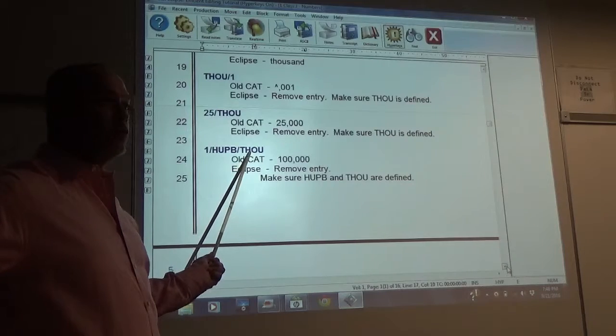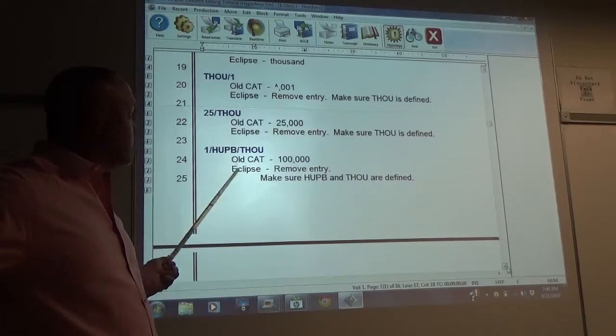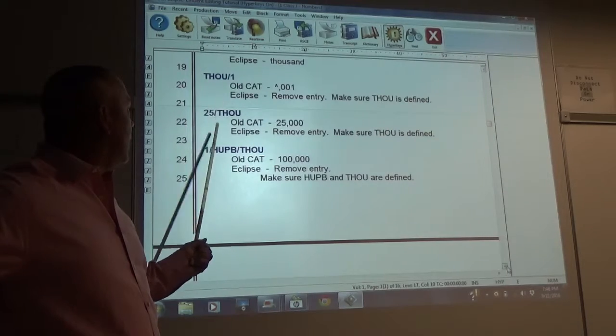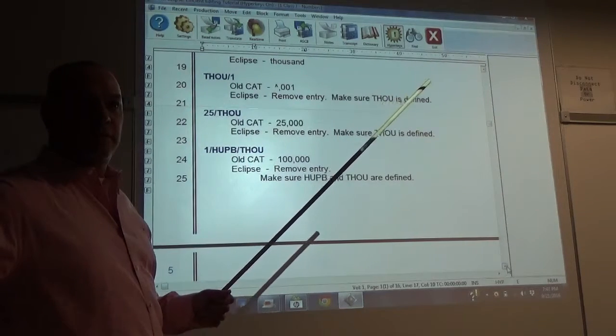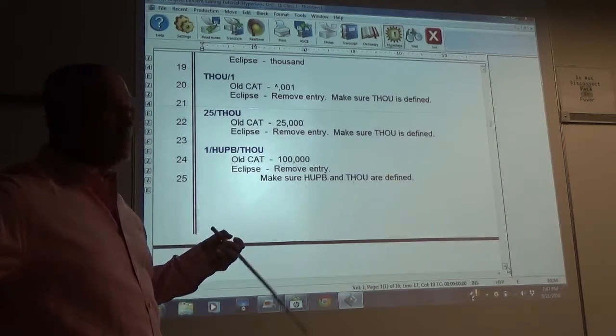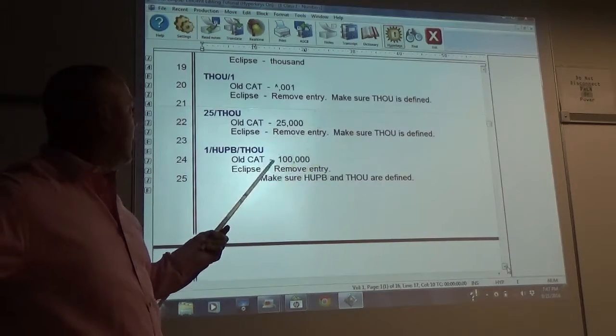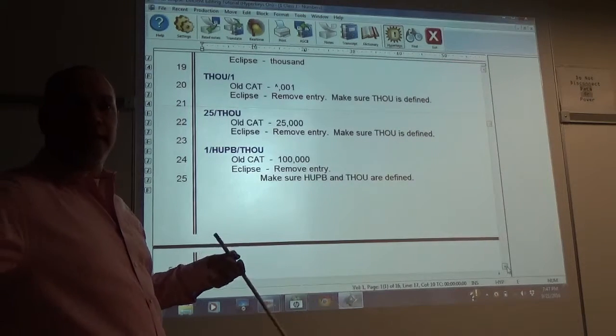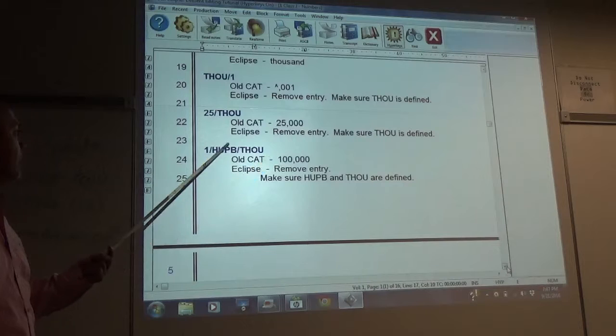So it's 3 different strokes right here, and that's what it tells you with those little backslashes. 100,000. All you have to do is define 100 as HUNDRED and 1,000 as THOUSAND. That's it. You don't do anything with the 1.